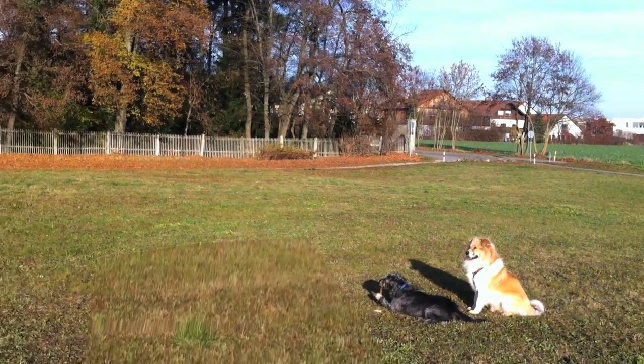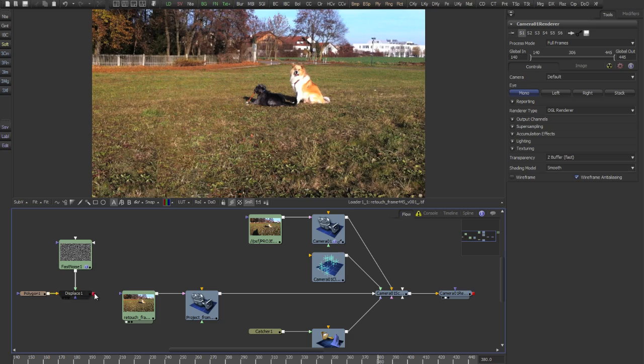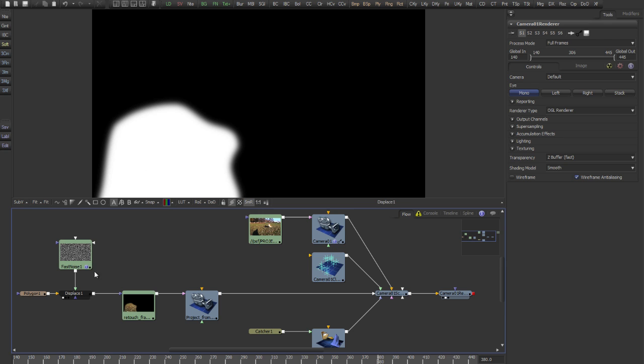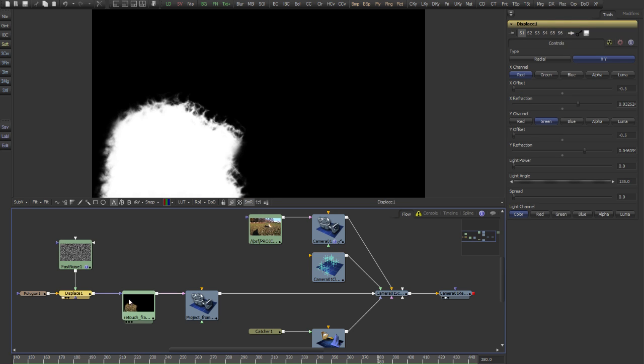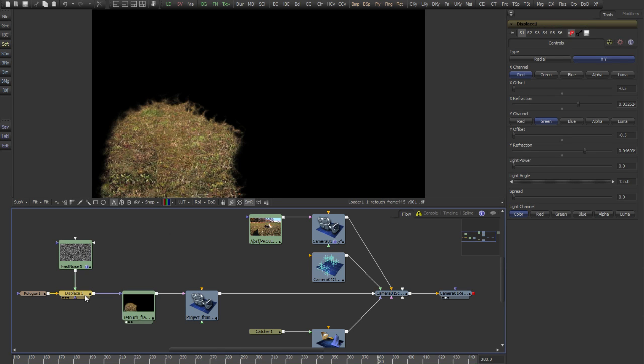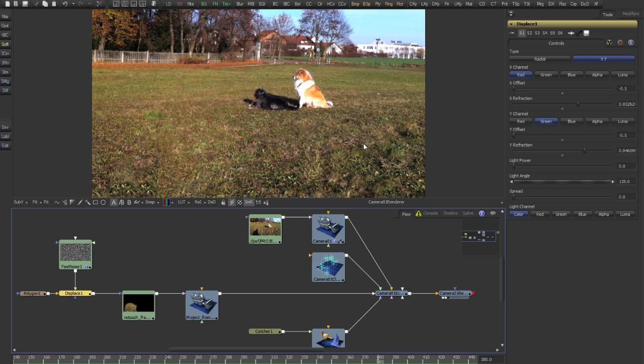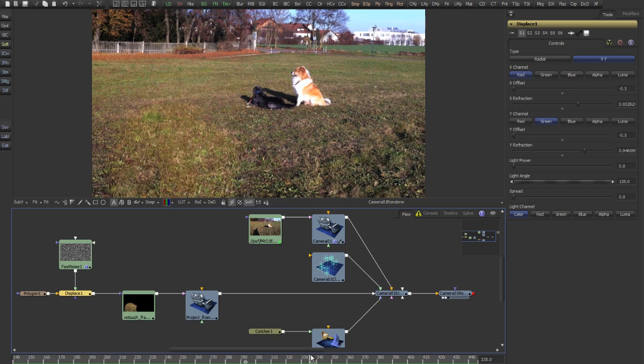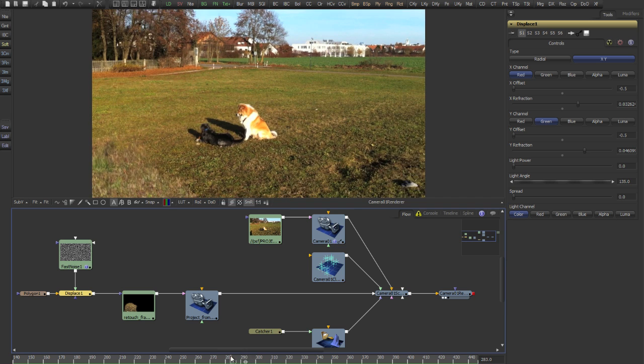Fortunately, we don't need to replace a lot of grass, so in this comp here, I have masked off the projected clean plate to the extent that's needed to barely cover the shadow. Here's another trick to conceal the edge of the clean plate a bit better. By using a noise and a displace tool, I can roughen up the mask a bit to give it a more irregular shape. Unfortunately, the camera move is too long, so a single patch of grass won't cover the shadow during the whole shot. Before we tackle the white balance issue, we need to add more projections from different angles.